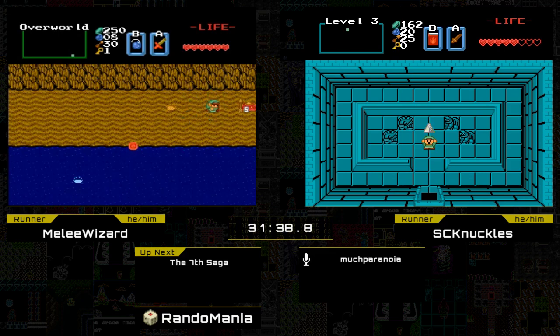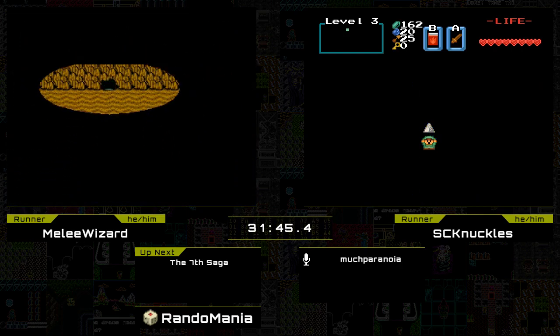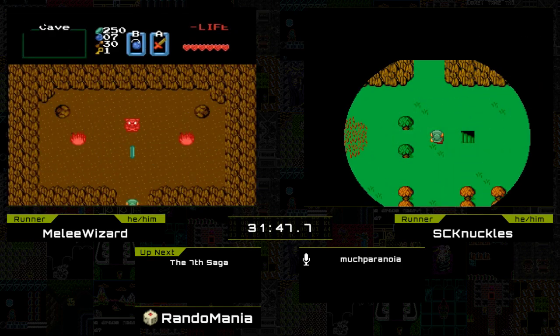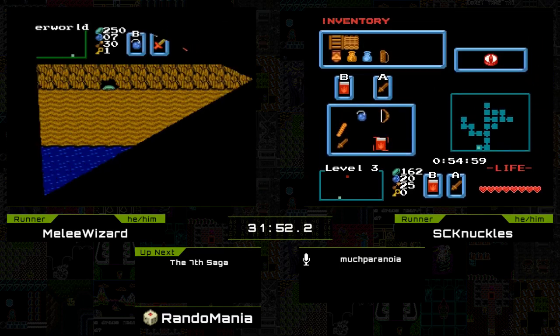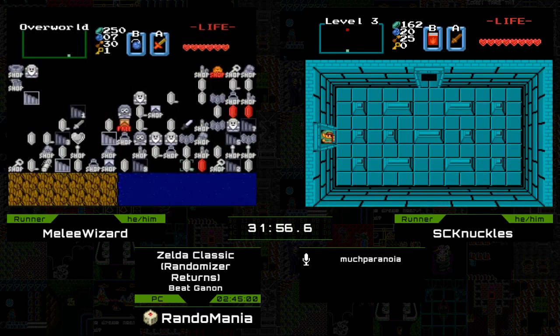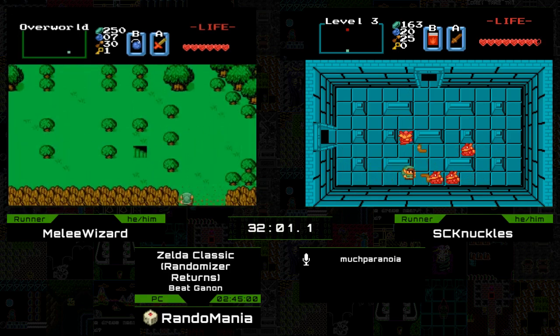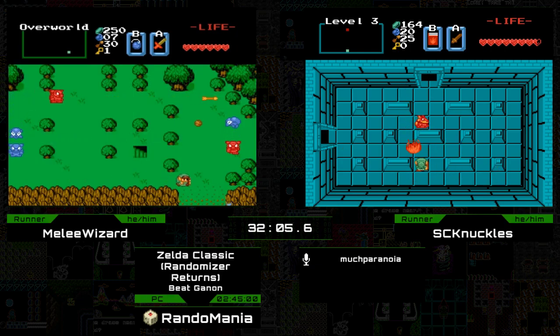As Knuckles is gaining their 8th heart, they're getting very close to being in range of being able to pick up the magical sword item. And going straight back into the... Does he notice? No. He may be here a while. Okay. So that's why they may still pick them up.